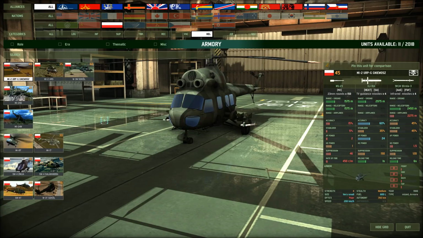Helicopters are alright. Still not that good. This is a very decent helicopter for 45 points. Quite capable, potentially, of taking out enemy armor, but still be quite careful with it because it's so easy to shoot down.